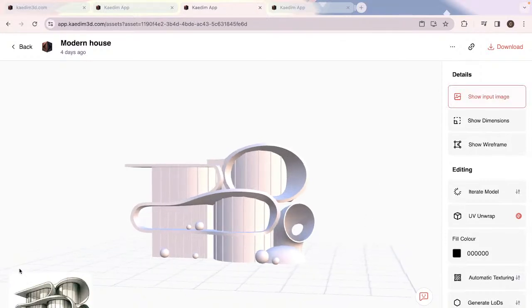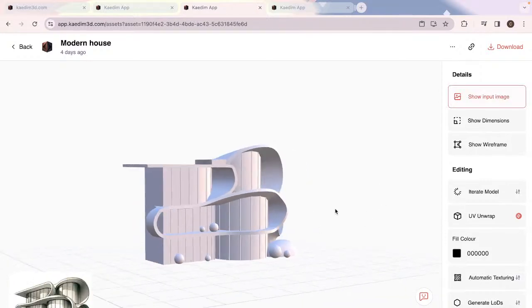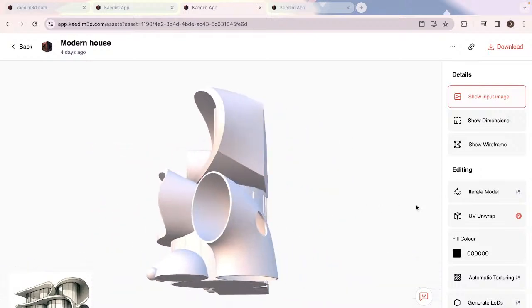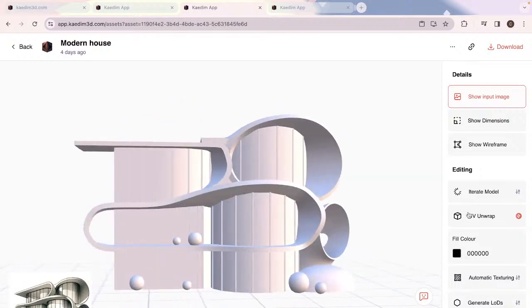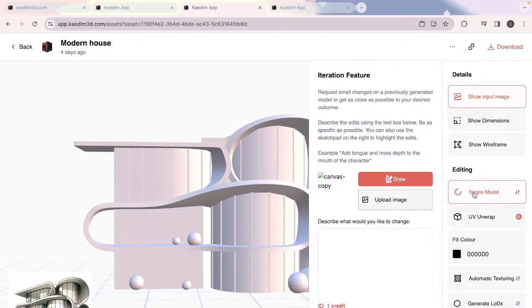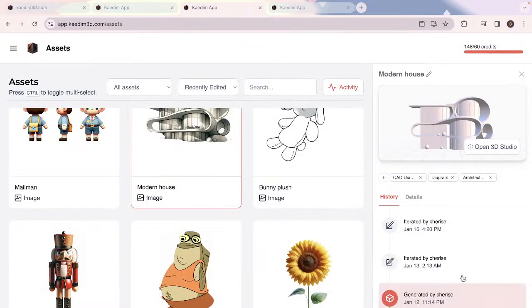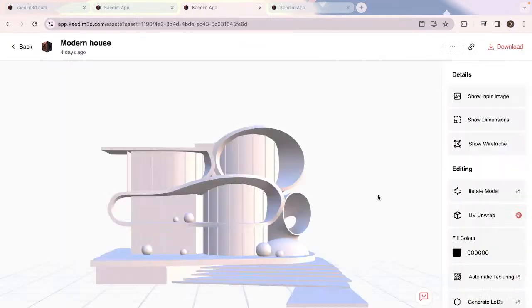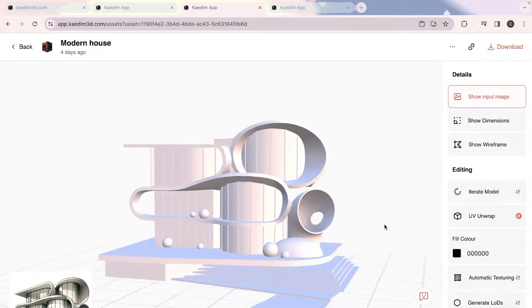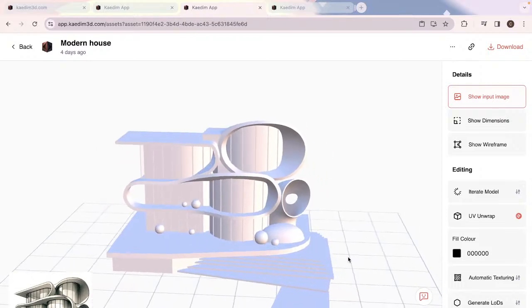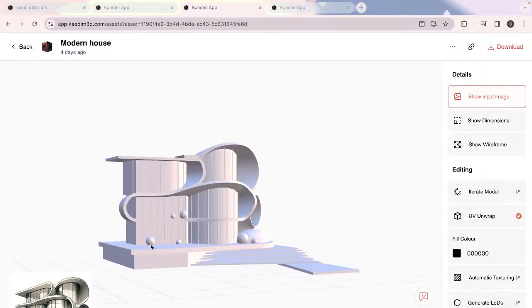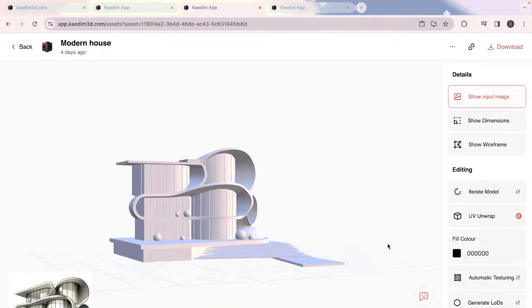So I generated this image and it created this 3D model, and I used the iterate model feature, uploaded a new image, and encircled the stairs.